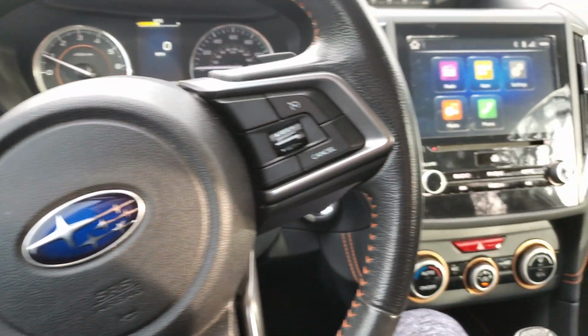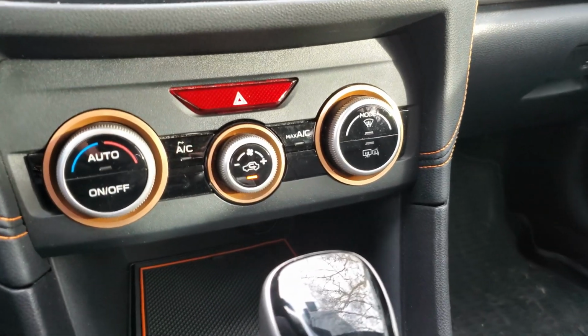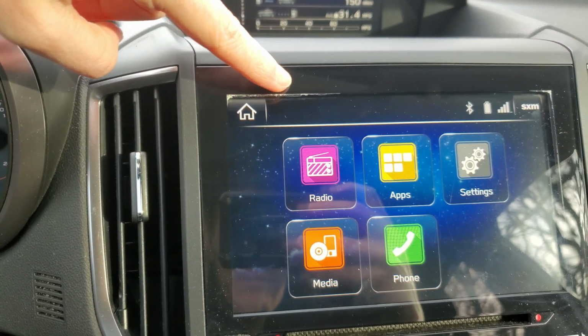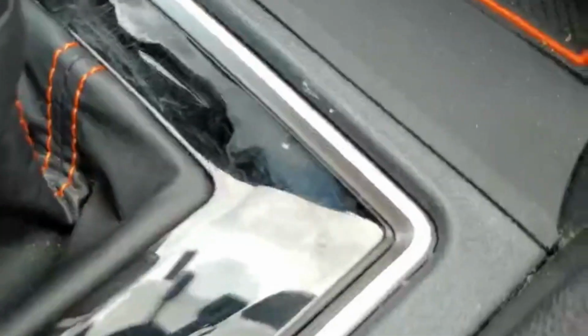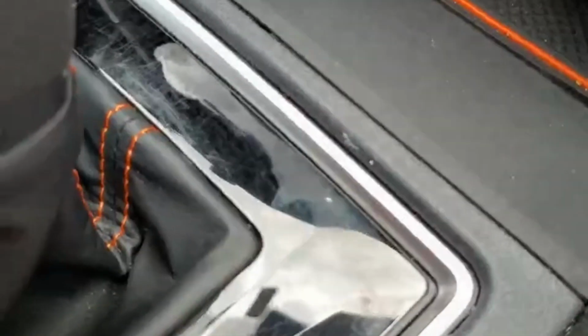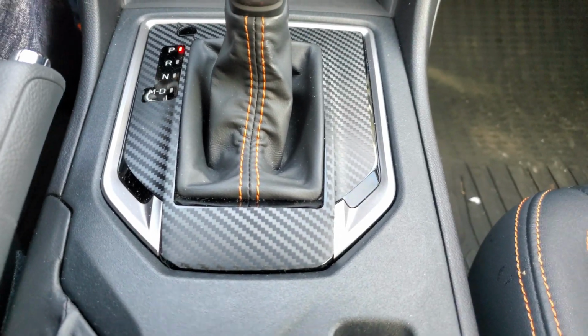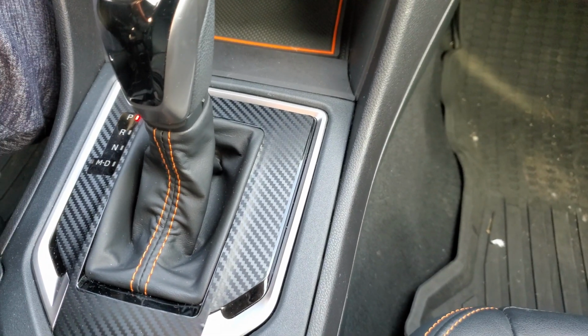So back to the topic of cheap build quality. Everything inside this car has started to decay after only 5 years. The inside of the screen is like breaking apart or something. I don't know what's going on there. The trim around the gear shifter knob has started to delaminate, which I covered with the vinyl cutout just because it looked so daggone bad. I put a link to that piece, by the way, below if you're someone that has this car and you like it. Let's see what else.